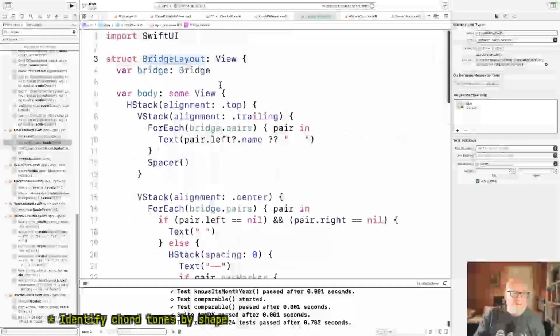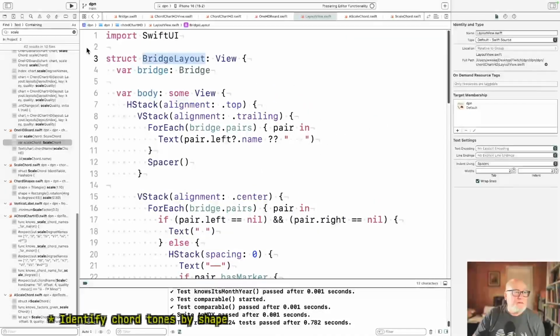Oh, let's see. We're green, so let's put this where it belongs.